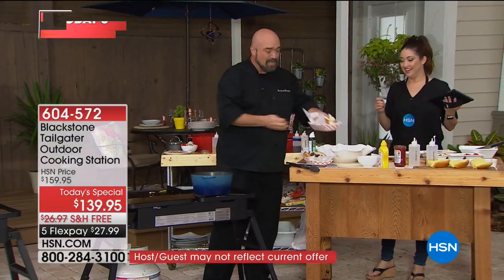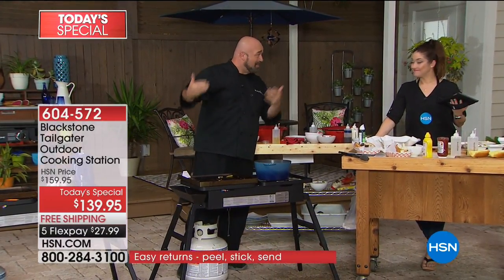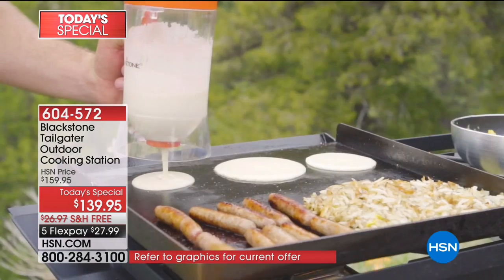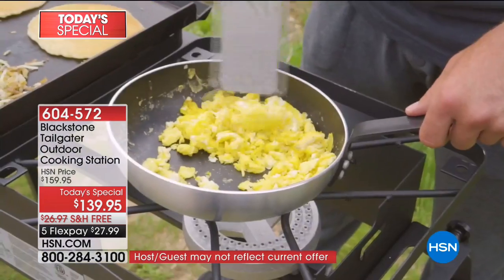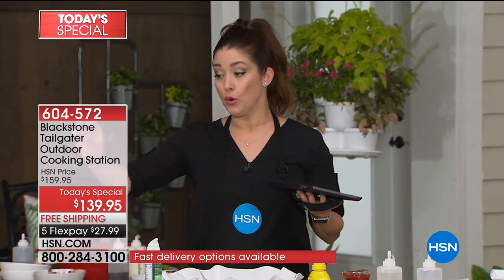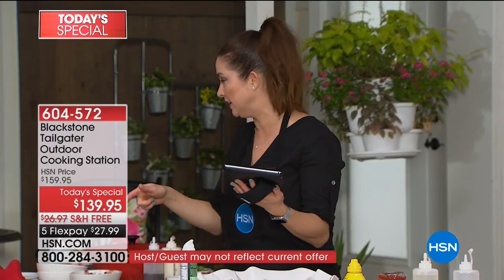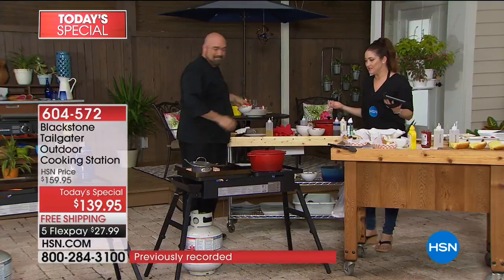Have some fun with this machine. I'm going to clean this off and start a chicken marsala, because with this grill, there are no limits — you've got the burner and the cold-rolled steel. Those of you traveling and taking this to the tailgate: this weighs about 50 pounds, the legs fold flat, and you're getting the carrying case included with your purchase tonight. There are really endless possibilities with the dual cooking surface — you have the grill and the burner. We've also got tons of accessories. Grace on Facebook says she loves the grill — it sells out every single time.